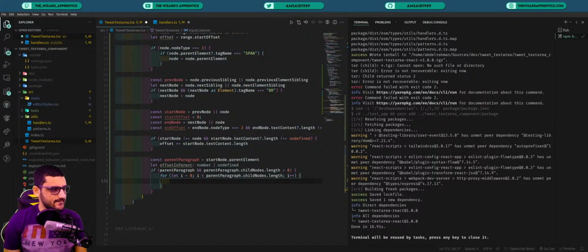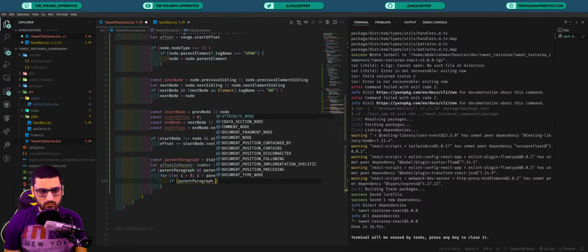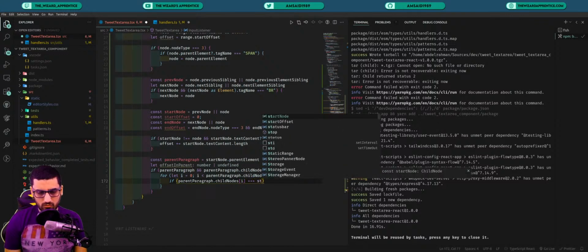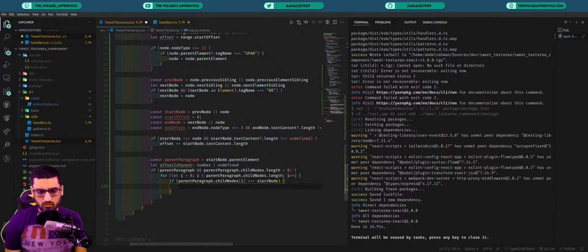So if parent paragraph dot child nodes i is equal to start node, then offset in parent would equal i, and then we would just break because we've already found our start element.